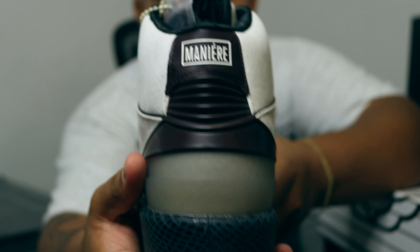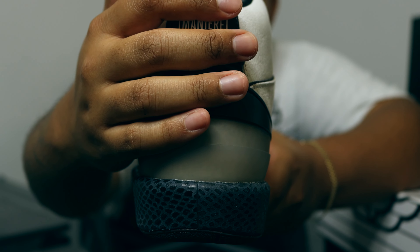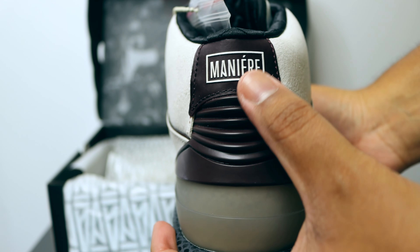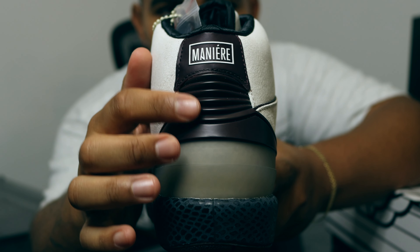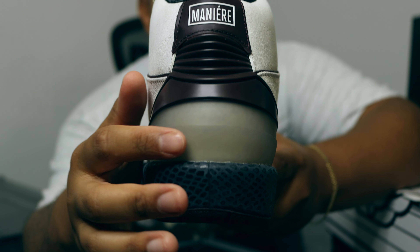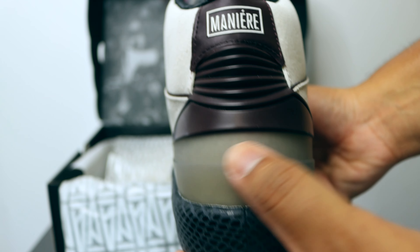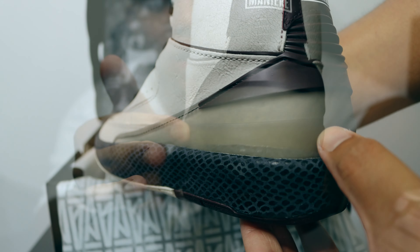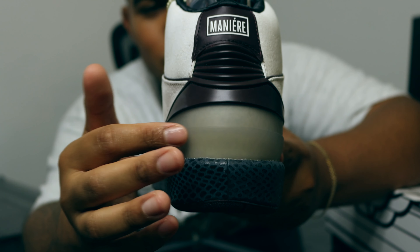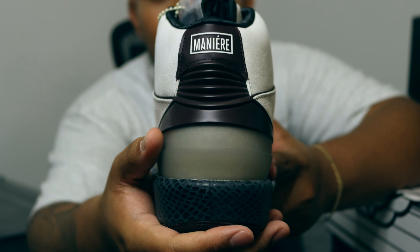One of my favorite details is at the back of the shoe — we have a complete TPU cage covering the entire back of the heel, also covering both the lateral and medial sides slightly. At the top you can see the A-Ma Maniére logo, then right below it we have this kind of Yeezy-style neck on the back in that burgundy colorway. At the bottom of the heel area, you can see a translucent gray TPU case surrounding both sides — it's exposed enough to see the cracked leather while the gray tint adds a bigger pod to the shoe.